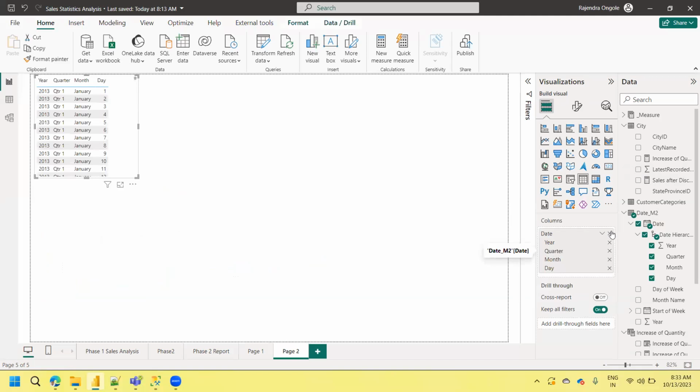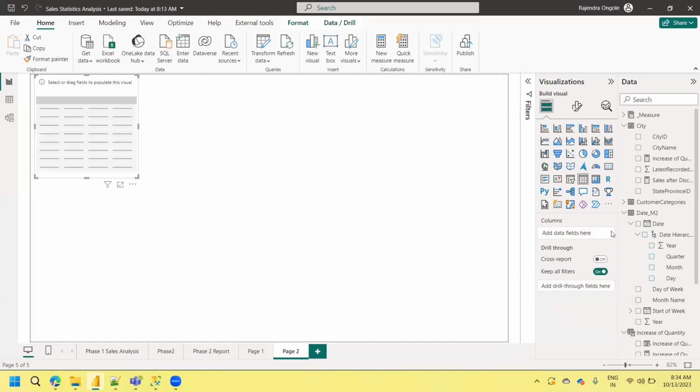Suppose I want to visualize other categorical fields in a hierarchical order, like country to states, states to cities, and cities to towns, drilling down. How are we going to get that kind of hierarchy for fields other than the date?